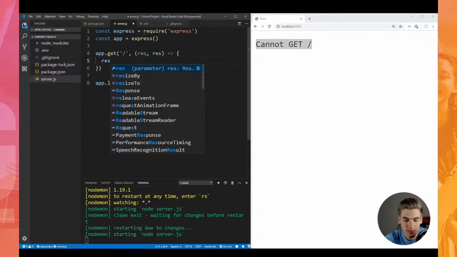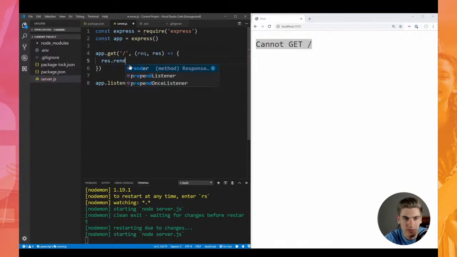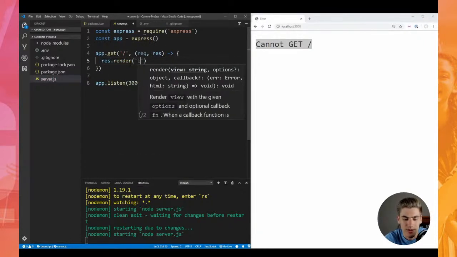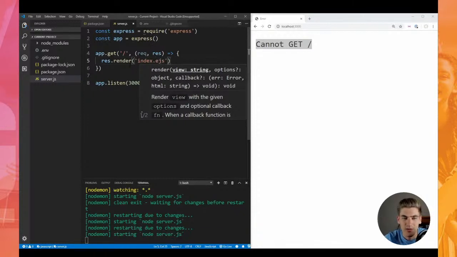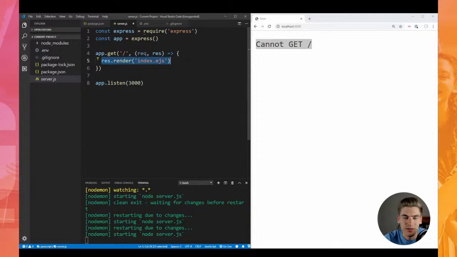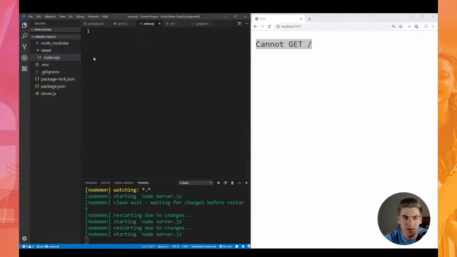So we can just say res.render. And inside of here, we want to render a file. We're going to call that index.ejs. And we can save that. And right now, we don't have any files being rendered. In order to get that working, what we need to do is create a folder called views. And inside of here, we need to create that view, index.ejs. And now inside of here, let's just put some code. We'll put an h1, and inside of it, we're just going to say hi, just like this. Save that. And now when we refresh this, you see that we get hi being sent out to the server.